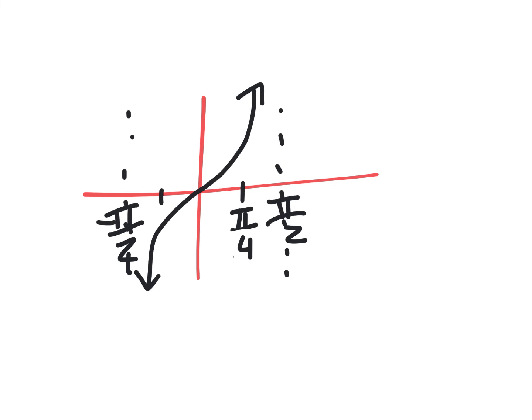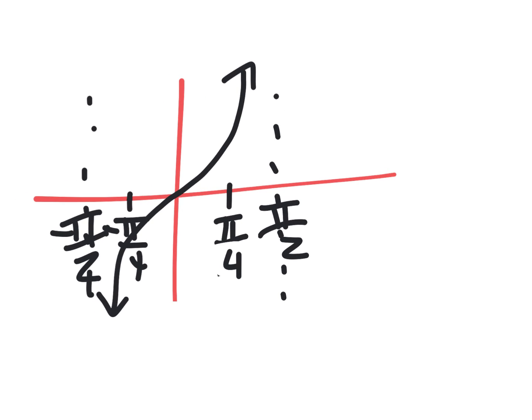So this is just a preview of tomorrow. This will be where negative pi over 4 is. And then you got to learn to stretch and shift and move those. And then the next day we talk about the other functions we haven't talked about. We've done sine, cosine, and we will have done tangent. And then we got to do cosecant, secant, and cotangent.